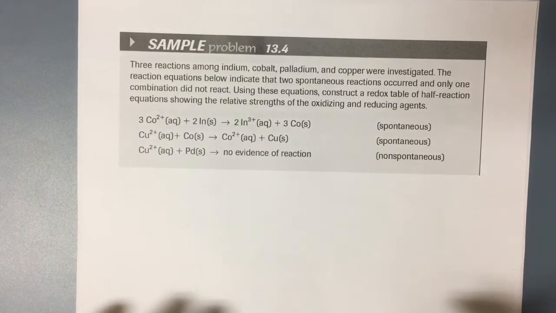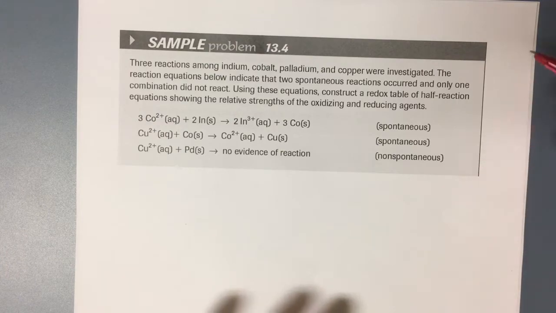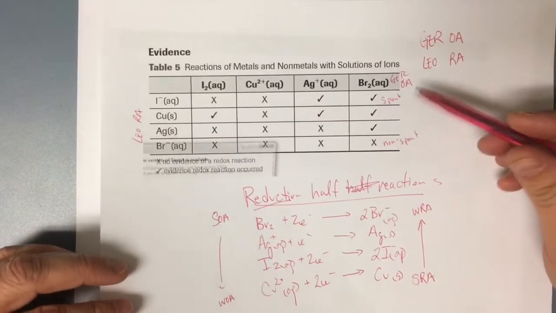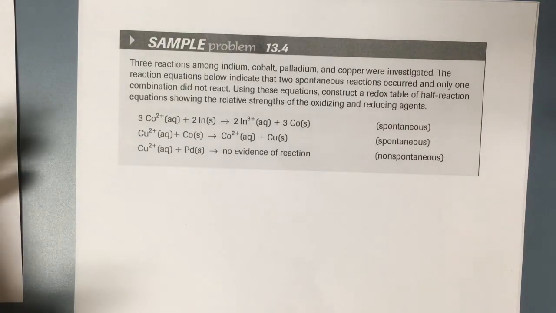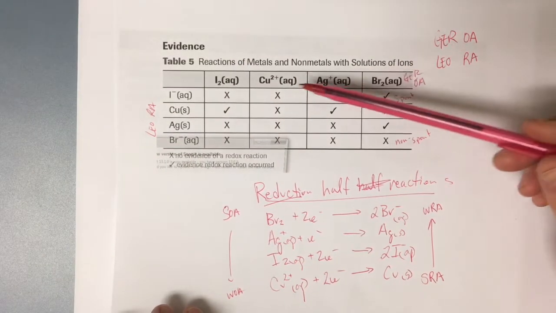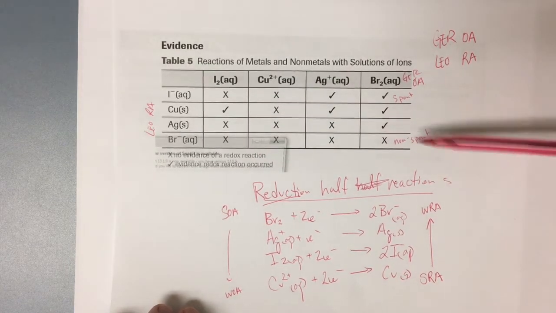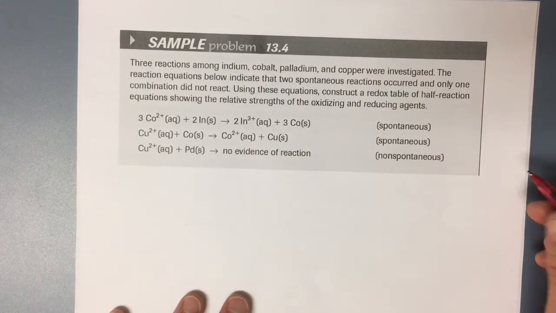This is our second table building activity, and in this table building activity, we haven't given you a whole set of reactions. In this, we've got 3 reactions we're using to build an extended table. This table that we've used before had 1, 2, 3, 4 by 4. They did 16 reactions to find this. That's not a very practical way of sorting things out.